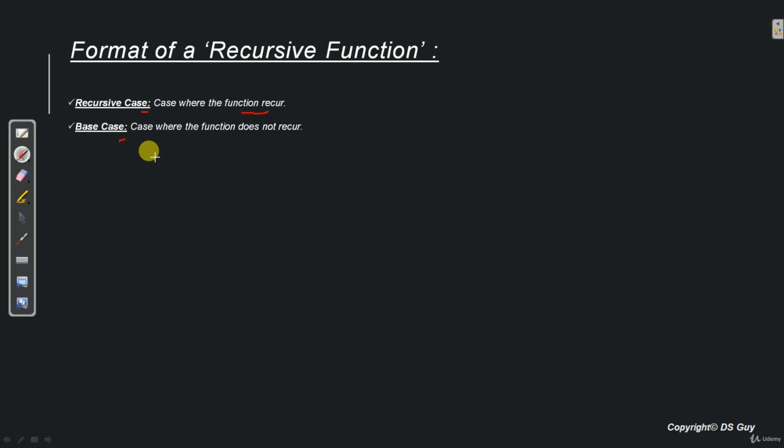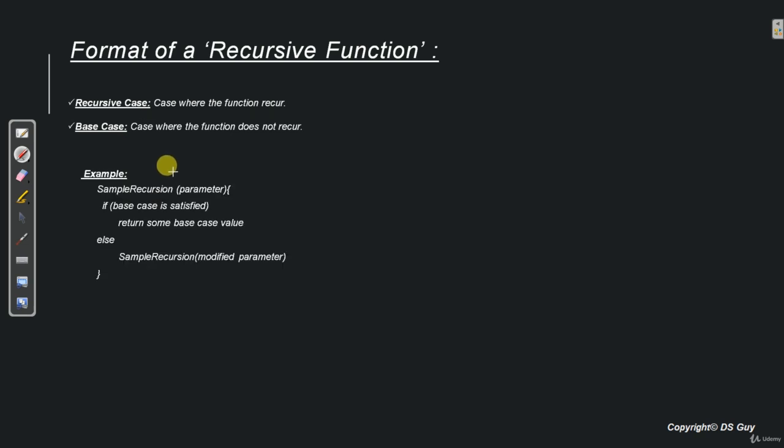an infinite loop. So this is a sample recursive method in which the name of the method is sampleRecursion and it takes a parameter. It can be anything: integer, string, float, double, etc. Once it enters the method, it says if the base condition is satisfied, then we do some computation and we return from here. We don't do any more recursion.